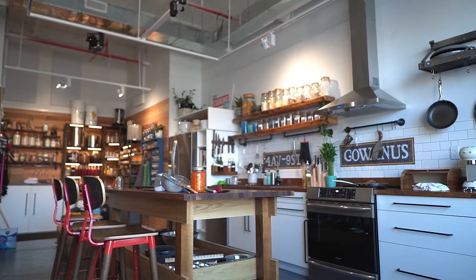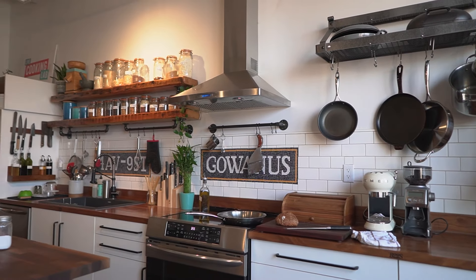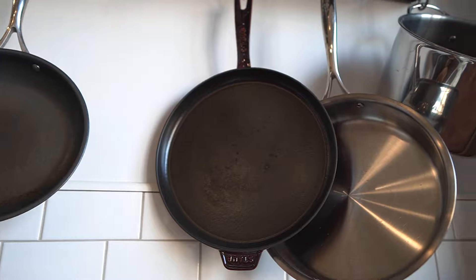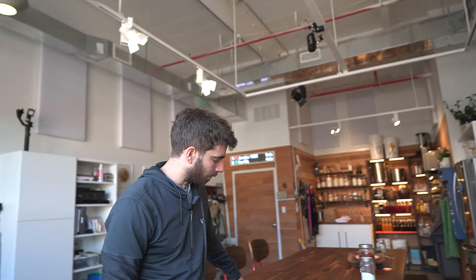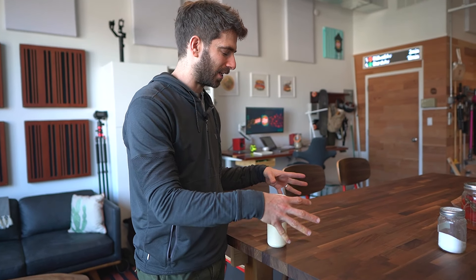Now we are entering the kitchen, and it's a pretty simple setup — just one wall, a lot of shelving. Everything is open; I wanted it to be friendly and fun on camera, and that's what I tried to create. Over here it's all of the smaller appliances. All of these shelves are custom. We've got a pot rack over here. This is sort of the star of the show — the centerpiece of the studio. I built this table with my dad. It's cool because he's a woodworker and I cook for a living, so this table is almost like a combination of two trades — woodworking and cooking. It's almost like a woodworking table converted for a kitchen.